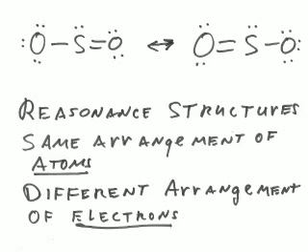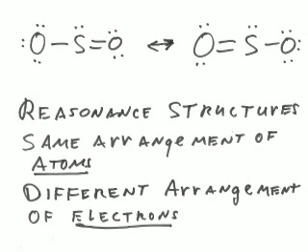When it came to adding the third bond to our sulfur dioxide compound, we had a choice. We could have put the double bond to either of the two oxygens and then filled in the electrons. And we get two slightly different structures as a result. The fact is, the atoms are all still the same. The electrons are simply arranged somewhat differently. And that's what we're talking about when we're talking about resonance structures.